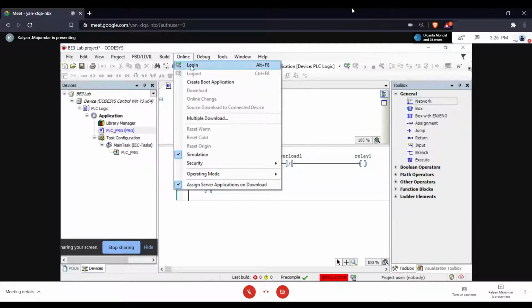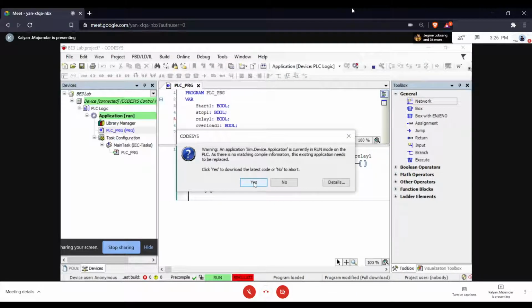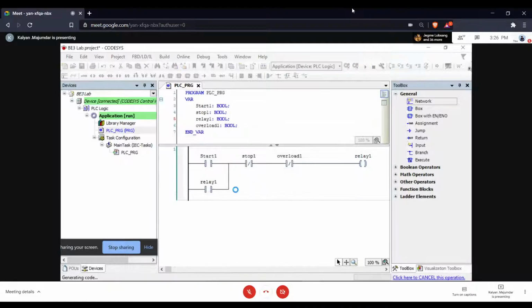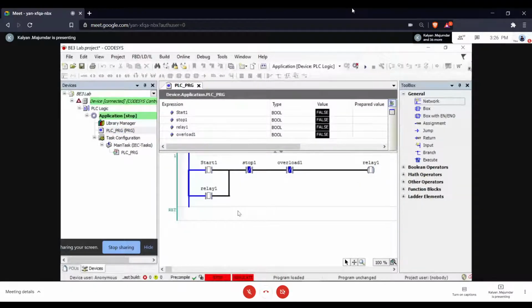এবার login again খুব একটা পপুলার নাম না, মানে this is actually download or transfer to your target. But what this login means is you're transferring this particular code যেটা তৈরি করেছো onto your runtime system. Your runtime system actually is a physical PLC, but in this case is a soft PLC যেটা তোমার ওই ল্যাপটপের মধ্যেই চলছে। এবার দেখো এটা সবুজ হয়ে গেল। সবুজ হলো মানে your runtime code has been downloaded to your soft PLC, but your soft PLC is still in the stop mode.